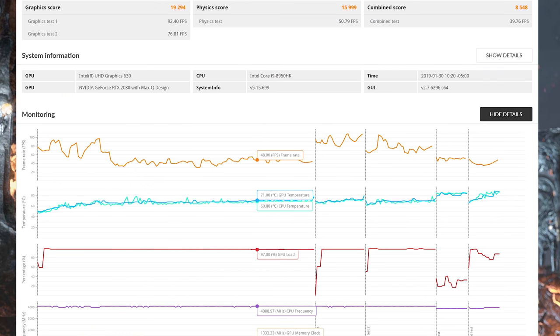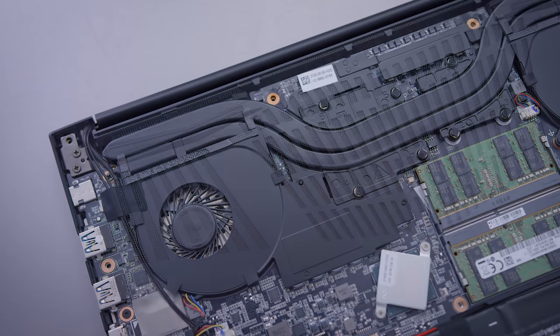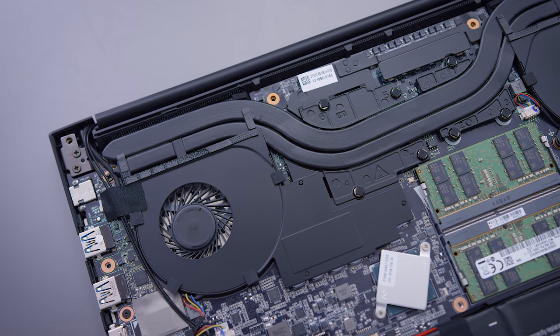Last year, I was very lucky to have access to a lot of the thin and light gaming laptops, including the Aero 15. The thing I liked the most about this system was the fact that it had excellent thermals. There's something about the way they've built the Aero 15 that allows a ton of air to go through it. The fans are loud, but you can crank the fans up on a lot of systems — the thermal performance on this chassis is excellent, and that's actually the main reason why I used this device more than a lot of the other ones last year.